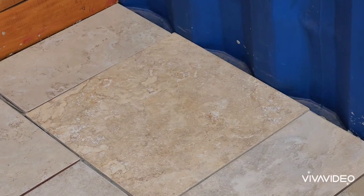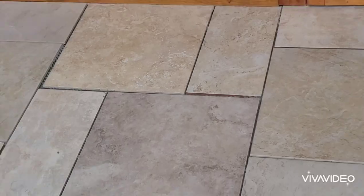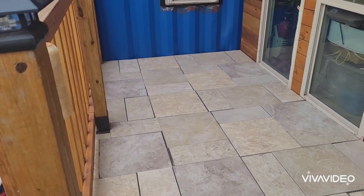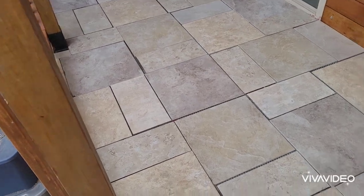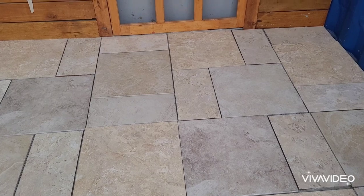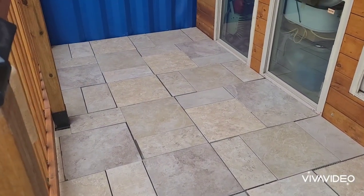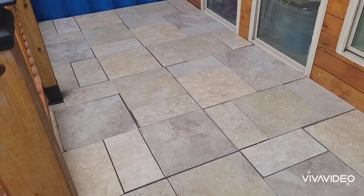All right, so finished doing all the tile. I'm going to zoom out. And we've got to go back, of course, and put the grout. But really happy with the pattern, really happy with how it turned out. I love all the different shades, and it makes it look very, to me, stone-like. Can't wait till it's completely done and I can sit out here.